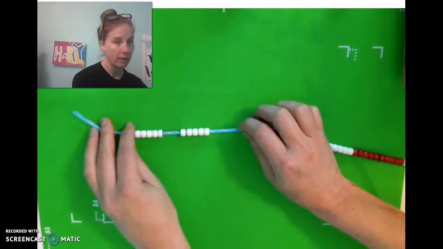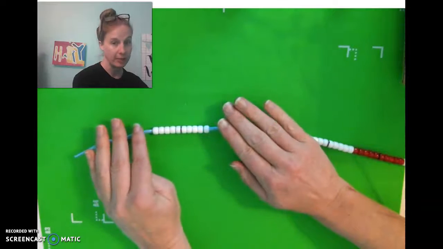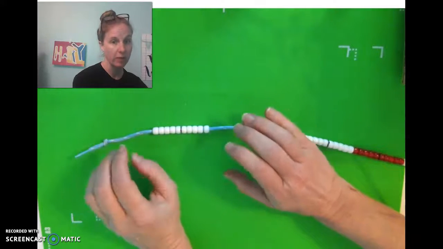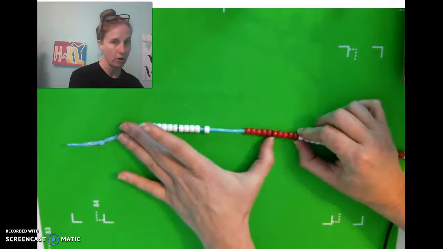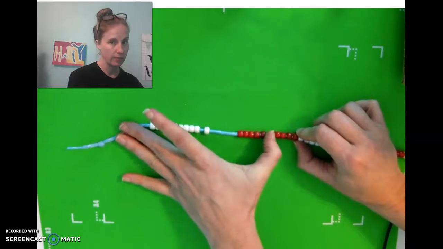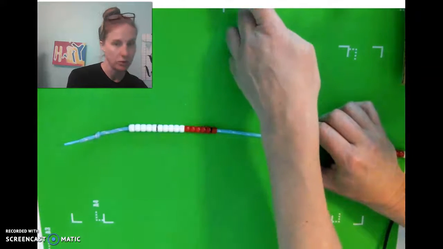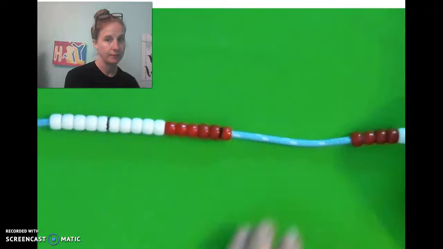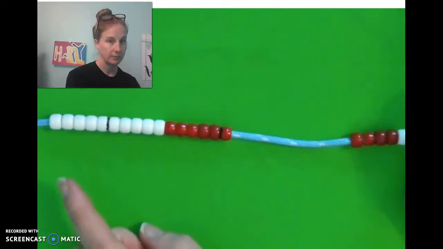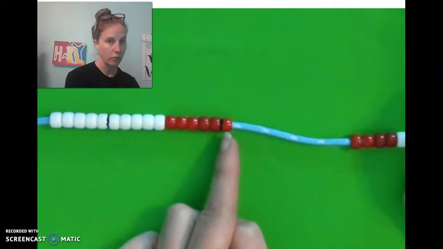So what I want you to think about in today's lesson is how many more it would take to make a multiple of 10, which is any number that is made up of complete groups of 10. So let's push another part of this group over. Boop. Okay, I'm going to zoom in on that just a little bit to make sure you guys see it. How many beads do you see? Okay, there's a full group of 10, plus here's a group of 5 and one more, so that makes 16.